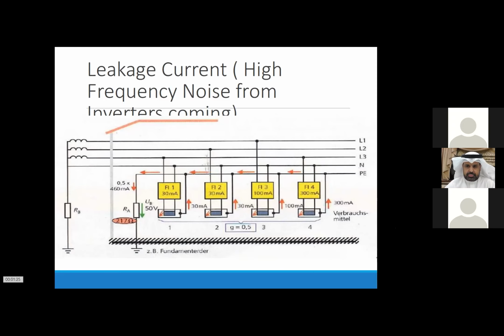For example, if you see the picture, the yellow is the inverter. So the earthing is combined with the modules, with the steel structure, with the rail structure, or with the hookup of the panels, and then it goes to the inverter, and from the inverter it goes to the transformer. So all the earthing is combined to each other. Does that answer your question?